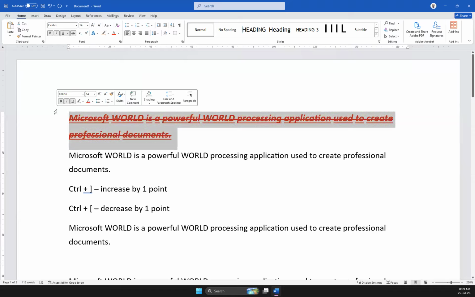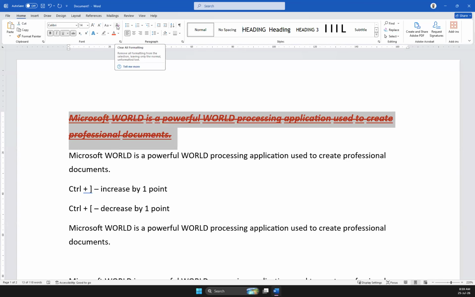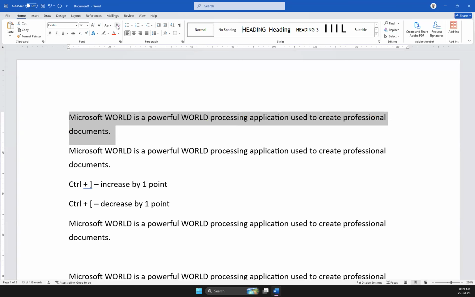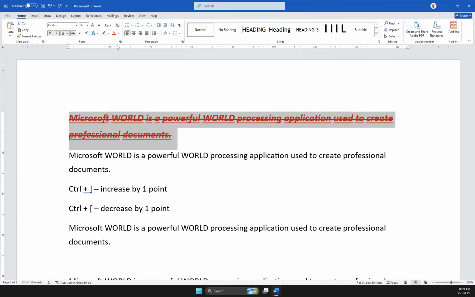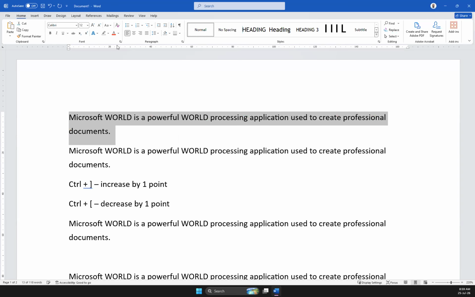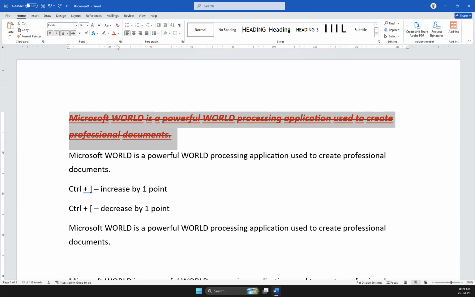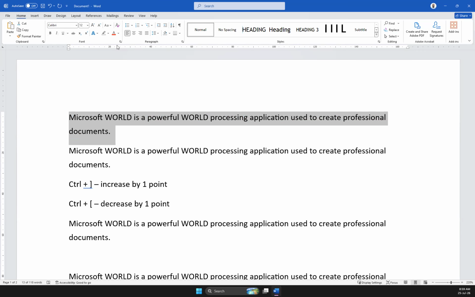This I want to get rid of. How can I do that? You can click on this, clear all formatting, and it will go away. Otherwise, you can press Control spacebar. Control plus spacebar will remove the formatting that you have applied.